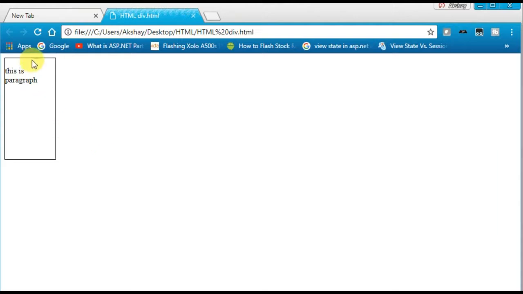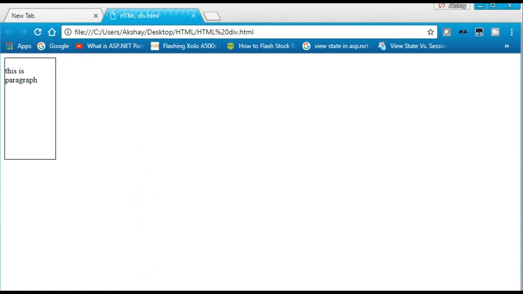I'll let you know what this gap is all about. There's a gap on the left-hand side and on the top. It's a default gap which will be there on every document you launch, but we can reduce or remove that gap as well. That's what we'll be learning in CSS. And this is the last basic HTML tag. I'm not telling you about the HTML5 tags, because there are a lot of them. So this is the division tag.